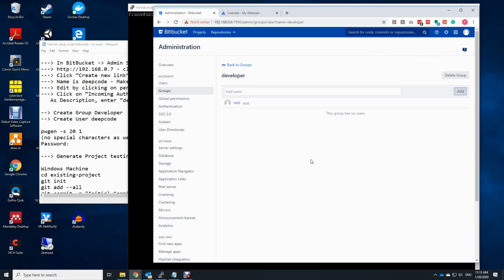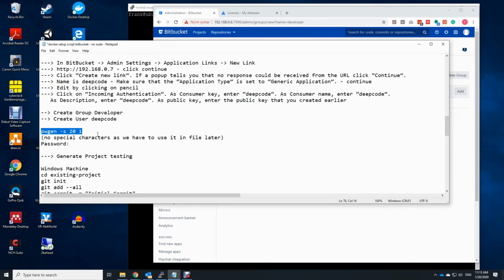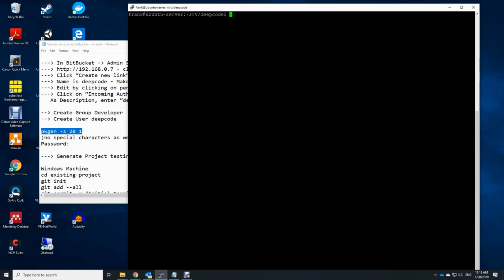Next, we want to have a user account for DeepCode, and we need to have the password capable to be handed on to DeepCode to use it as a parameter. For this, the password should not have any very special characters like the equal sign. What I do normally in this regard is I use a Linux tool called pwgen, and simply paste it in here. As you can see, it generates nice passwords, and with this configuration, it leaves out any special characters that might harm us later. So let's use this password here.